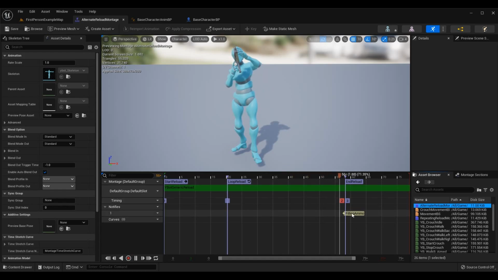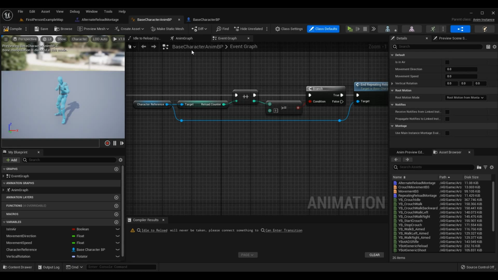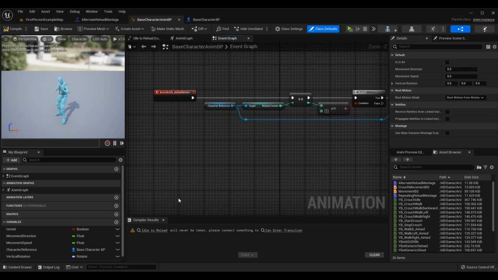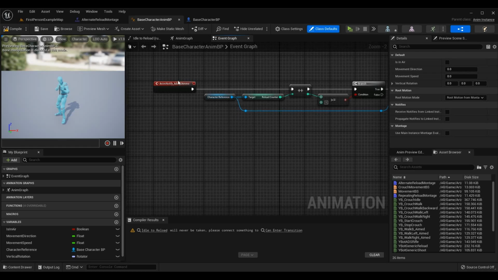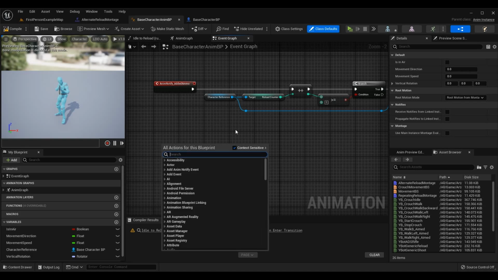Now, to fill out in Anim notifies logic, you can do it the same as you do it with any other animation. If you've done it before, you'll know how to do this, but if not, I'll cover it here. We can go into our animation blueprint, and we can go to our event graph. Once you do that, the event graph will take all the animations that are part of the skeleton, and you will be able to search for that and notify.